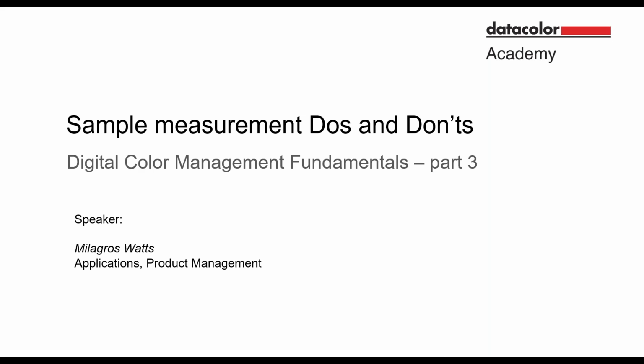Today we're going to go over sample measurement best practices. This is part 3 of the series Digital Color Management Fundamentals. Welcome. One of the key elements for a successful digital color management program is how accurate and repeatable we can measure our samples. If we don't develop a good technique to measure our samples, we will considerably reduce the accuracy of our color recipes and will have inconsistent results in the QC and inspection areas.